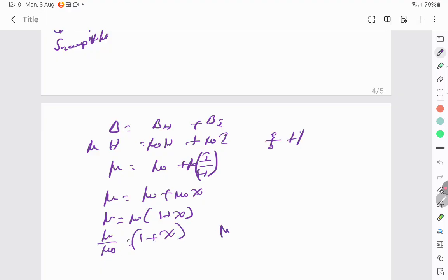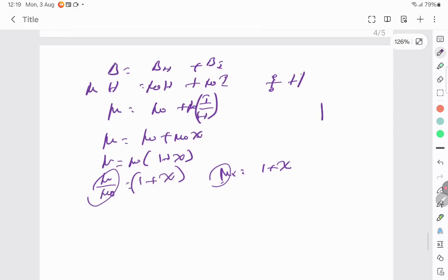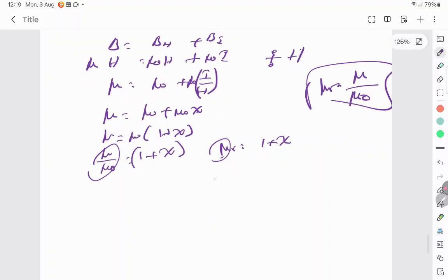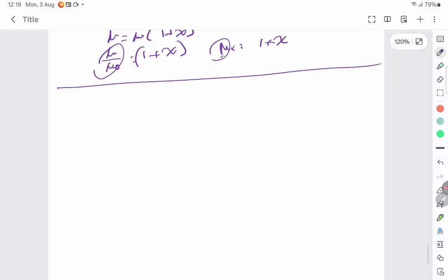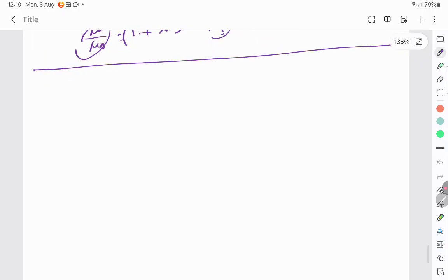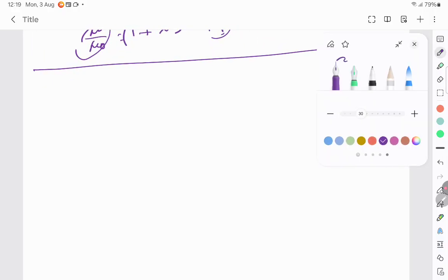This itself is mu R is equal to 1 plus susceptibility. Whenever I tell you this formula, you are kind of stuck. Mu R is mu by mu naught, you should know that. Relative permeability is always permeability of the medium by permeability in vacuum. And with that only I am writing this. So you should know this. Next, after this, I taught you the difference between dia, para and ferro. So let's deal with this.